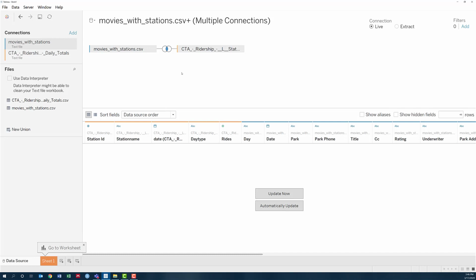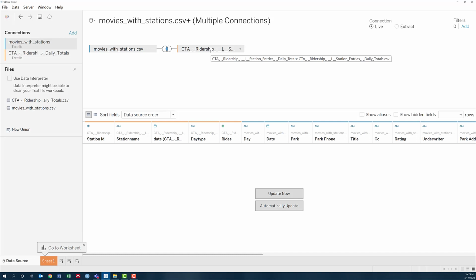Well, part of the issue here is you have to think about what data you want. An inner join in this case is not the correct join, because the movies data only contains rows that represent days that movies occurred on. The L data contains rows both on days that movies occurred on and days that movies did not occur on.